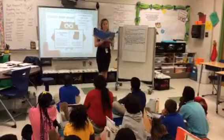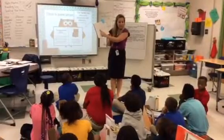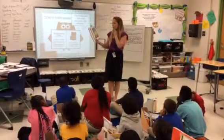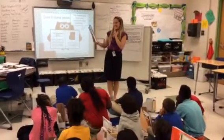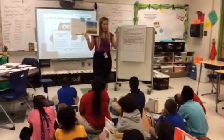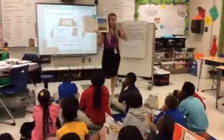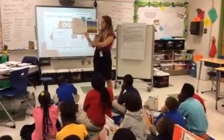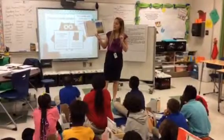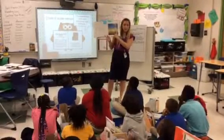So I'm going to pretend that when I was reading, I didn't know this word. I didn't know that word. And I came to it and I said, all alone, Stellaluna flew and flew until her wings, I don't know, and she dropped into a tree. So there are two things that I can use to help me: the picture or the other words around it. That's called using your context clues. So let's look at the picture and see if I can figure out what's happening. All alone, Stellaluna flew and flew until her wings something and she dropped into a tree.